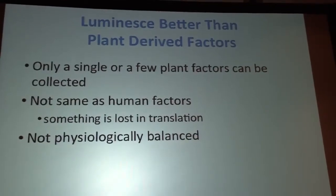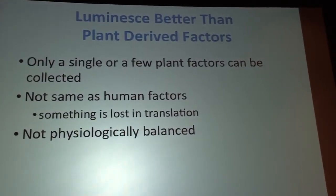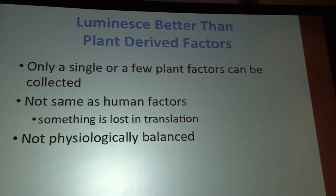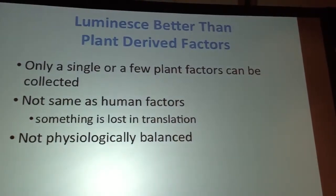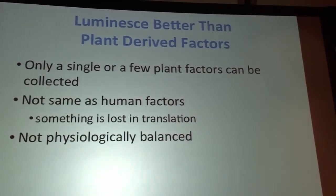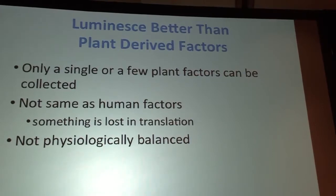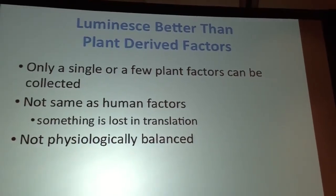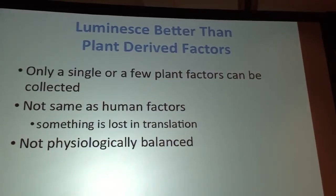As for plant-derived factors — they're not human at all, so they won't work the same way as ours. They do have some effect, but not as good as the combination of human factors we use. If you put one growth factor on, it does one thing, but too much becomes imbalanced. With the stem cell complex, your body is able to balance itself through the signals — it reacts differently in each person. So if I put it on, I get one reaction; if you put it on, you get a different reaction depending on what your body needs. Does it need more moisture? Less wrinkles? More smoothness? All those things, they pick up and use those growth factors as individually needed.